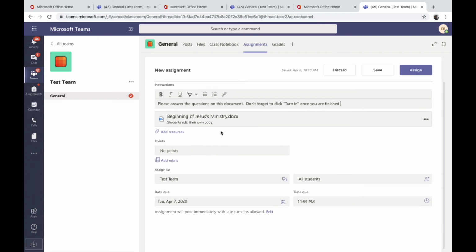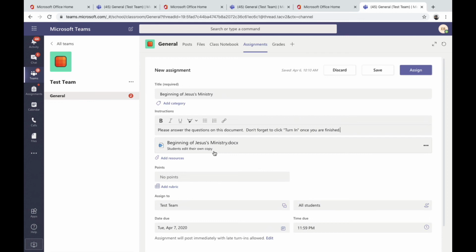So the reason why some of it you don't want them to edit, maybe it's just a resource, like if they were taking a test and you were allowing them to look at some notes that you had written or a PowerPoint that you had written, well then you don't really want them to edit your PowerPoint notes. It's just for them to look at while they're taking their test if you're allowing that. So that's really the reason why you're doing this.